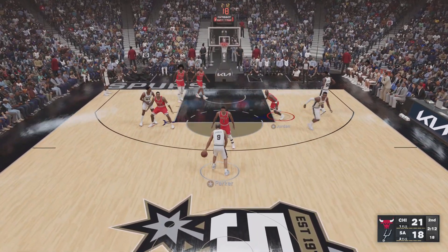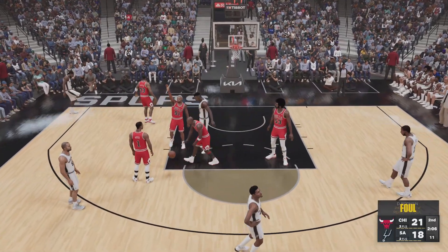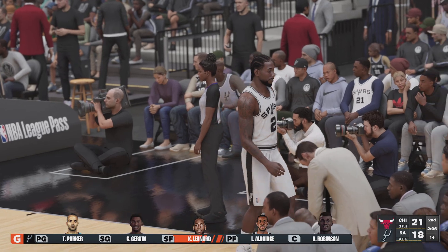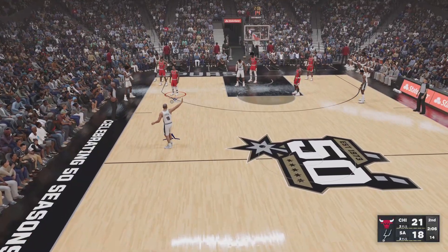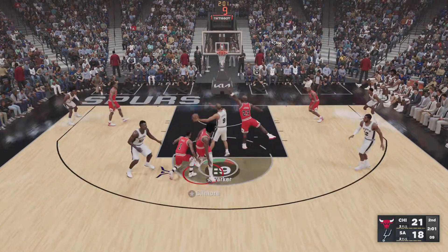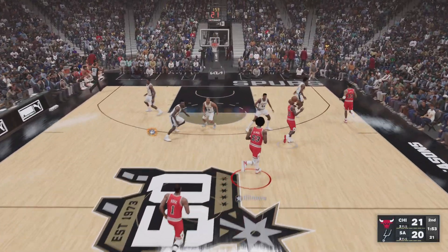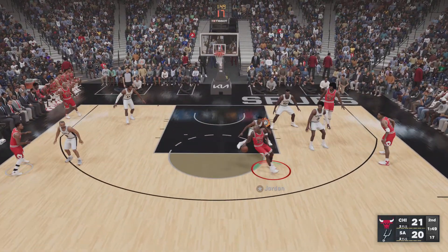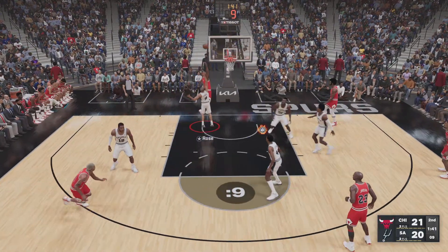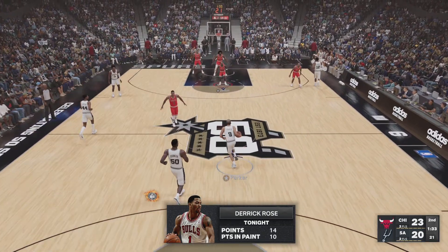Parker's got five, Robinson on the wing. The Spurs making another change — second team into the lineup. Rose against Parker, Robinson with a screen on Rose — Robinson gets the bucket, he has seven. Beautifully orchestrated; even though Parker's lost his quickness he's still able to control the pace. Jordan, the pass to Rose — driving to the basket and he drains it, a solid five for six now. Terrific play; this is why you run your offense through him and live with the results.